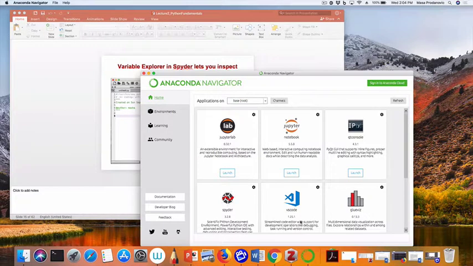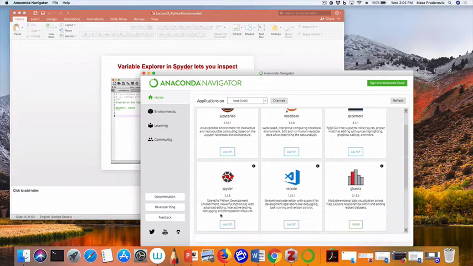This is not the only one, and this Anaconda package is just convenient for this class. There are multiple ways you could do this, but there's Spyder here that we're going to use, and Jupyter notebooks. Okay? So let's open Spyder. Launch.